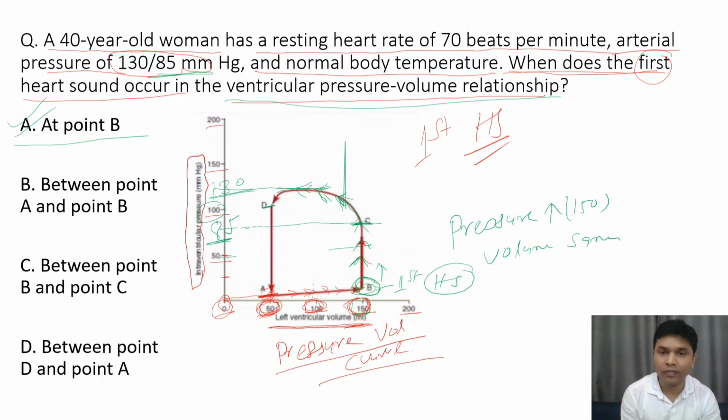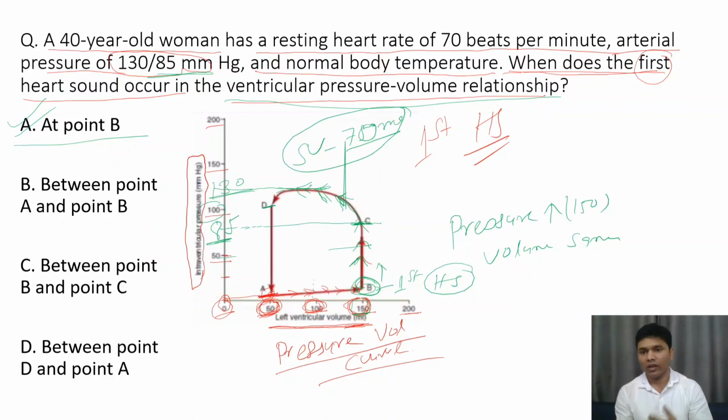And then finally, the stroke volume of around 70 ml will come out from the ventricle. Not all the blood will come out from the ventricle, but some amount of blood will remain at the end of systole. After the systole, some amount of blood will remain in the ventricle. So this is the 50 ml. So 50 ml will remain and 70 ml stroke volume will be ejected from the ventricle to the aorta.